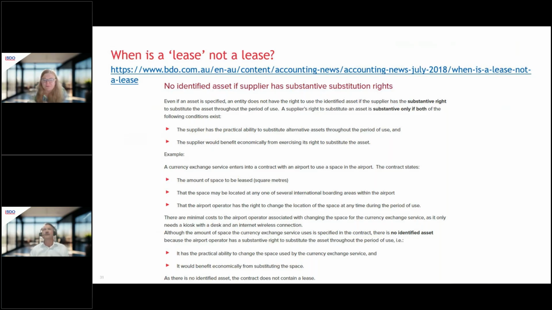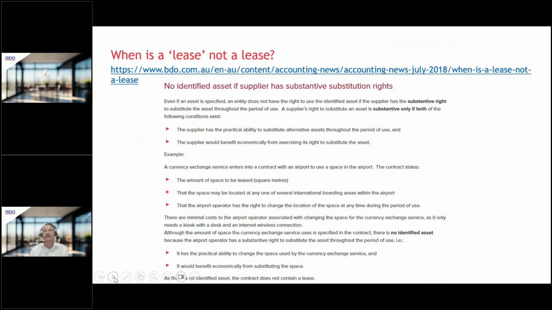And this applies everywhere. If you go into David Jones, or sorry, Myer, or any of those sort of department stores, and you've got different brands on the floors, they're probably subject to the same sort of assessment. But it also applies even just to the coffee cart downstairs from the Sydney office, which we have outside here. Same sort of scenario: has the supplier got the ability to practically substitute that asset or that area, and would they benefit from it economically? And you've got to have a look at things like, can they actually move the coffee cart? Can they take the signage down? Is it actually economically in their best interest? Would it actually cost them something to do that? And are they likely to do that? You have to go through that assessment.